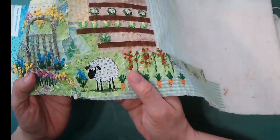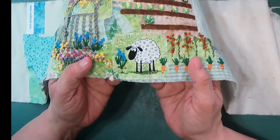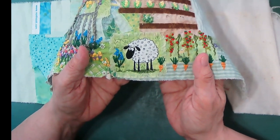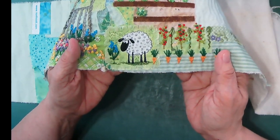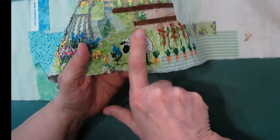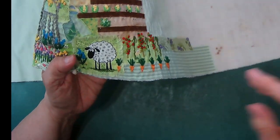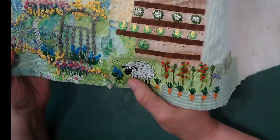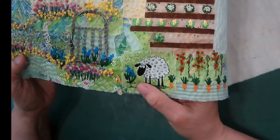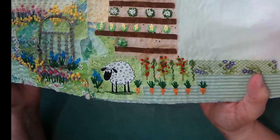Have you ever seen such a cutie sheep? This reminds me of those ads with the darn cute sheep! And so I added one of those. I have done a seed stitch around it and added some more wildflowers to blend in. This little sheep — I don't know what his or her name is, maybe I'll have to figure that out — but they are eyeing those flowers. And I'll tell you, pretty soon if somebody doesn't come and get them, those flowers are going to be gone.